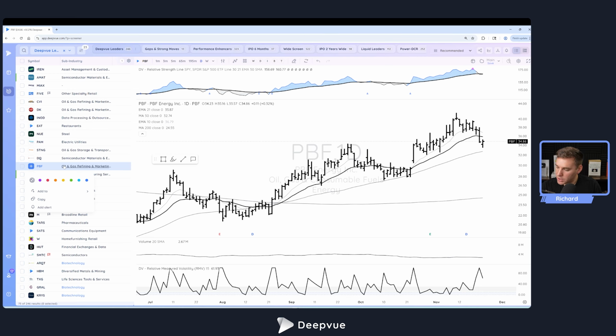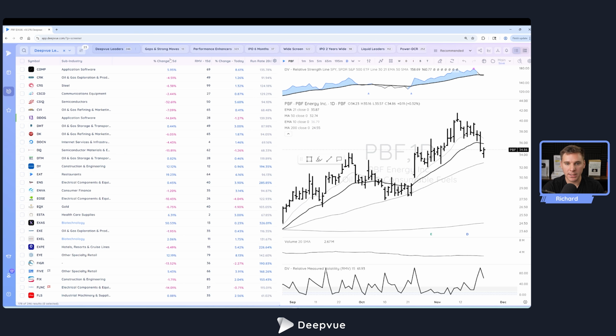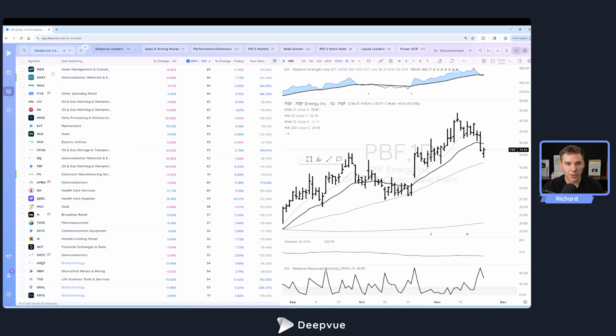So we talked about adding to a watch list. I think that's most of what I wanted to cover with screening. Again, sorting is really helpful in here, and you can sort both in the screener module, as well as the watchlist module, as well as within the dashboard when you're looking at a list of stocks. But again, just a quick workflow: go through, sort by something, check the ones that you want, and you can add it to a new watch list or an existing watch list that you would like to.